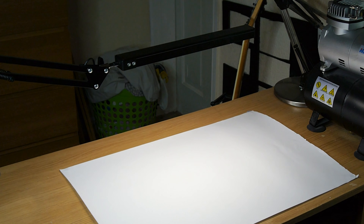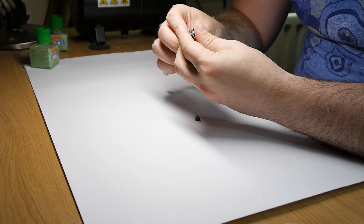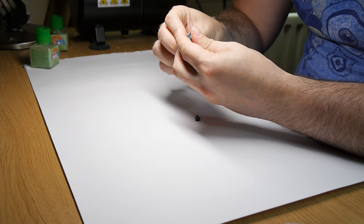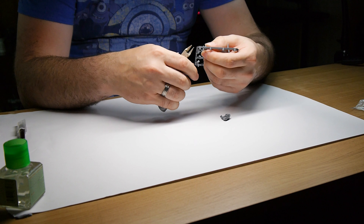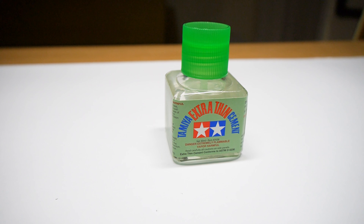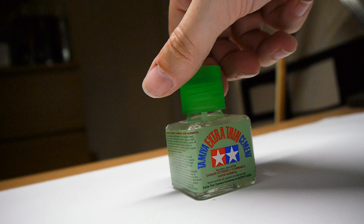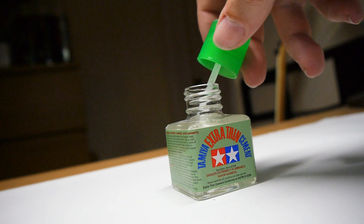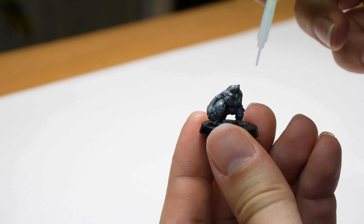Now you're finally ready to get some models put together in your new space. A lot of people, especially when they're brand new to the hobby, use the glue that Games Workshop sells. I did this for years and struggled with clogging up of the little metal pipe. That is until I was shown Tamiya Extra Thin. This is now the only glue that I use for plastics. It comes with a brush in the cap, which makes application way easier than the little tube. And it's very cheap — £4 a bottle. I've been using this bottle for about a year and I've barely made a dent in it because you don't need a lot of it at all.